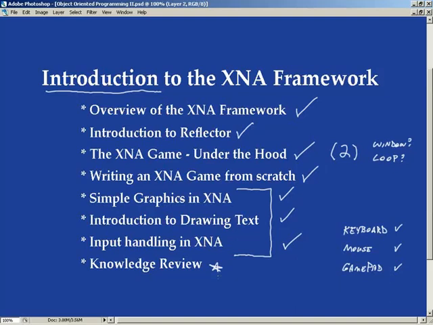At that point, we'll then transition over to the next section where we will begin the precision game. And that's where things are going to become quite intense because it's a pretty big game that we're going to be putting together. It's simple, but there's a lot going on, and it's going to really put to use everything you've been shown throughout all of Volume 1 and Volume 2. So that's a quick overview of this particular section. It's going to be a lot of fun. With that, let's go ahead and get started.